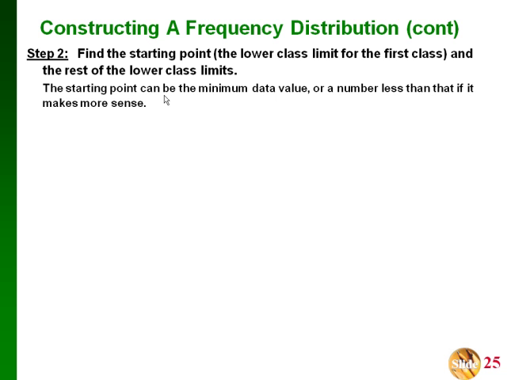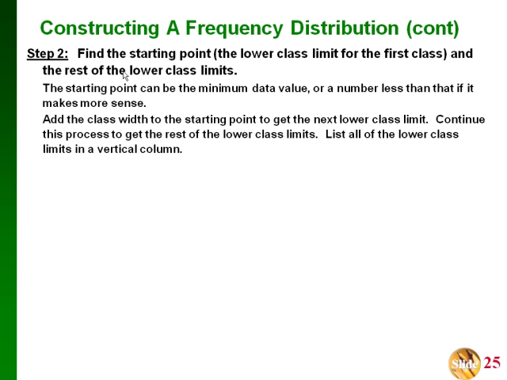Again, for the starting point we have a choice. It can just be the minimum data value, or it can be a number less than that if it makes more sense with the data. And in this case, since we decided to go with decades for our classes, we would probably want to start with the beginning of a decade, like 10 or 20.